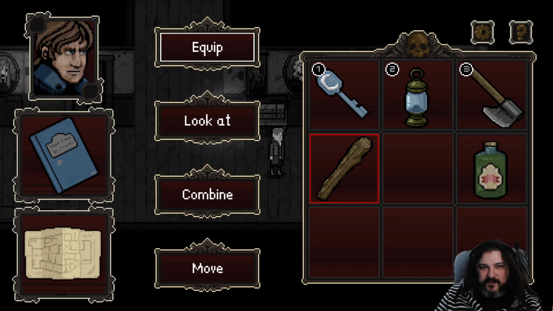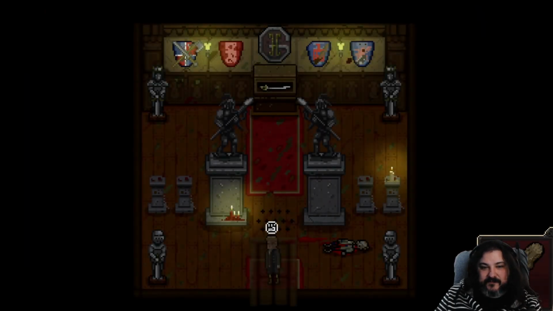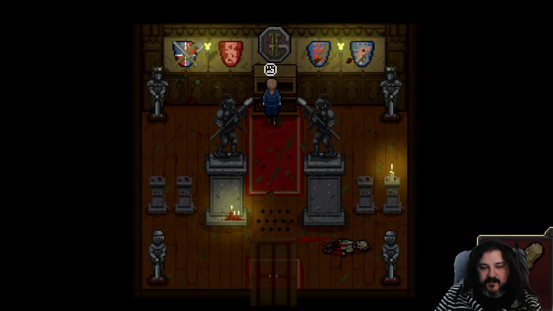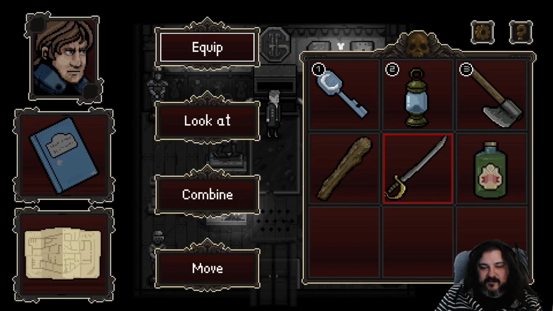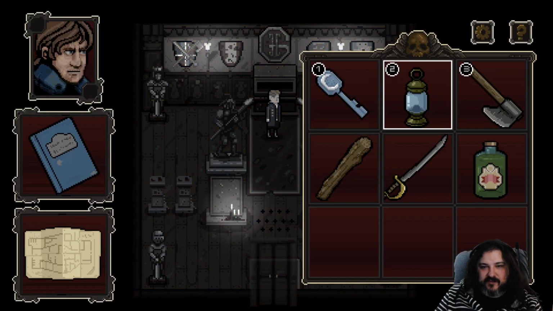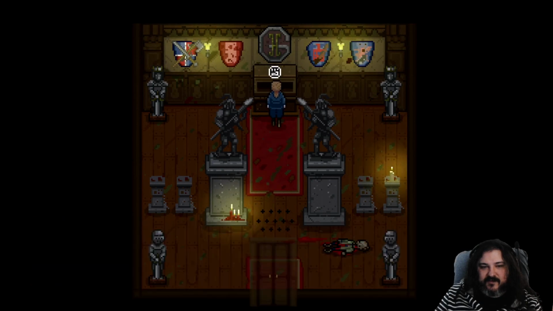This time we'll equip the stick. It's not a weapon, I can't swing it. Oh god. A cavalry saber, shiny and sharp. Huh.